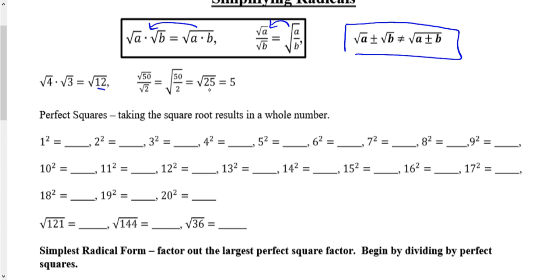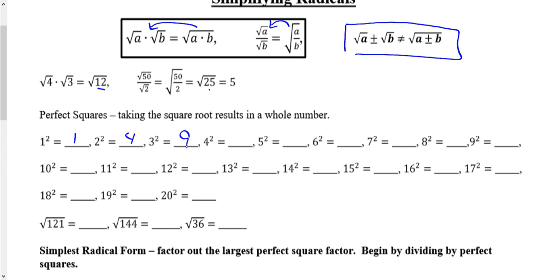So what you'll need to have in your head is a list of perfect squares, so that when you take the square root, you get a whole number. Well, how do you make perfect squares? You take whole numbers and you square them. So let's go through this list. For example, 1 squared is what? 1. What is 2 squared? 4. Now 4 is a perfect square, isn't it? Because what's the square root of 4? What is 3 squared? 9. 9 is a perfect square because the square root of 9 is 3, a nice whole number.